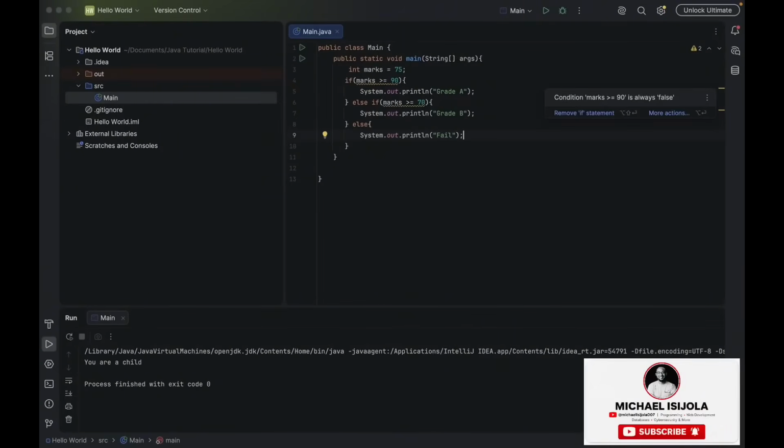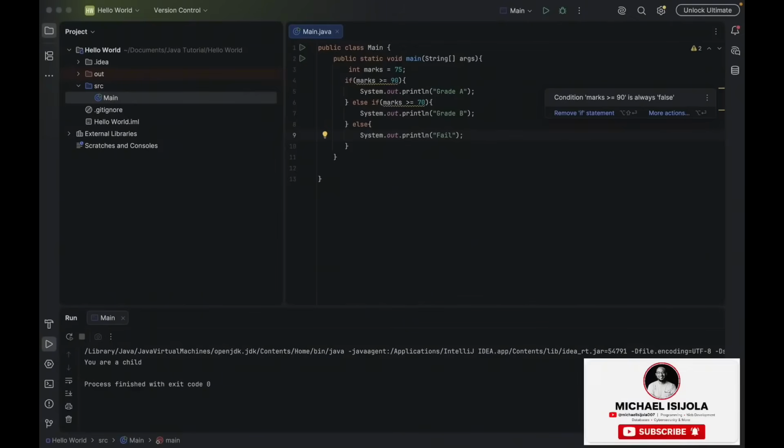So if we look at this, what it basically does is check the condition. Java checks the conditions from top to bottom, and once a condition becomes true, the remaining conditions are skipped. That's it. Once you check the first condition, which is if the mark is greater than or equal to 90, and it's true, it skips the else if and else parts. And if it is the else if that is true, it skips the else statement.